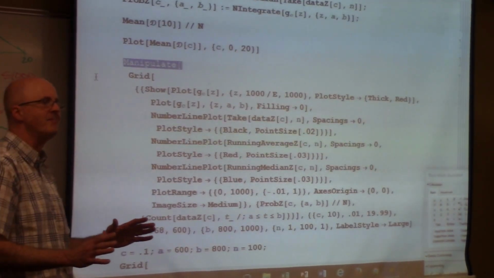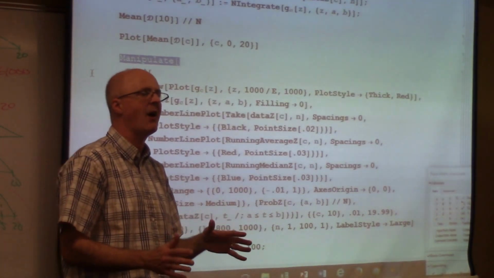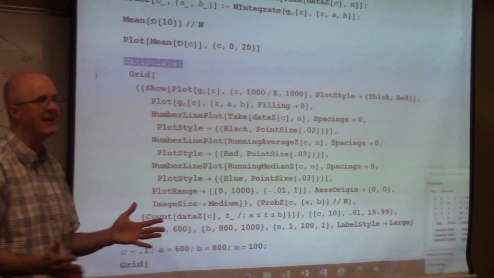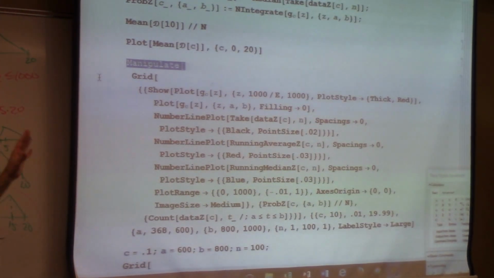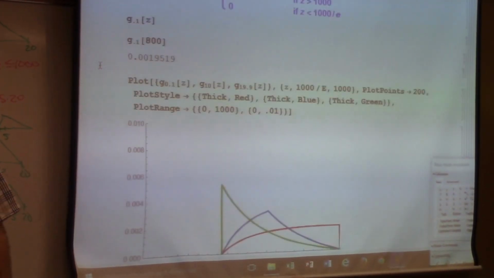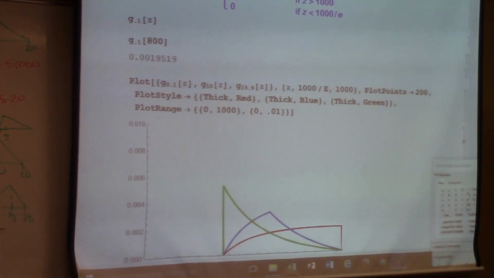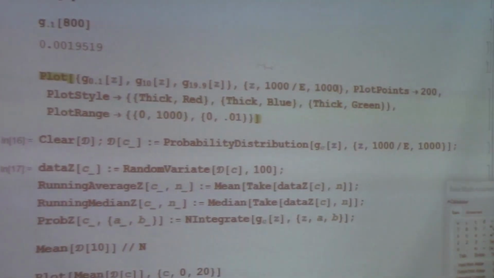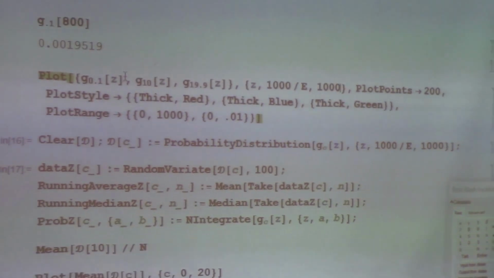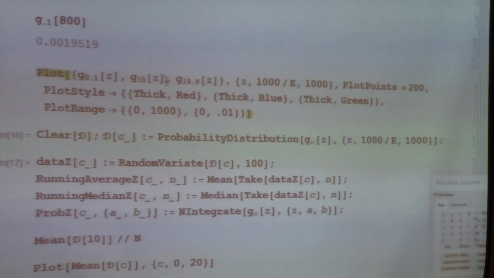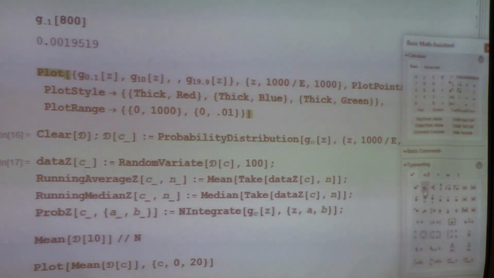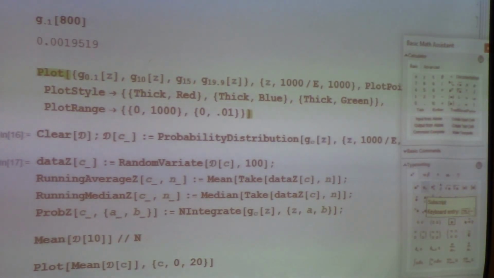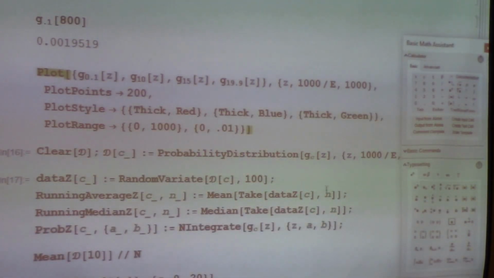I said, okay, let's try to see what we can find out without Manipulate. Okay? It's ultimately the Manipulate, the fact that it tries to do this for lots of different values of A, B, and C, that made it crash. So for example, up here, let me graph these different distributions. Let me even add one more to it. Maybe the most realistic one, where the peak is at 15, for example. G sub 15 of z. And let's make that one be magenta.